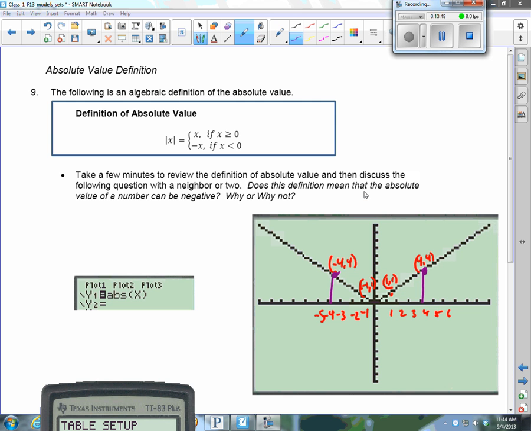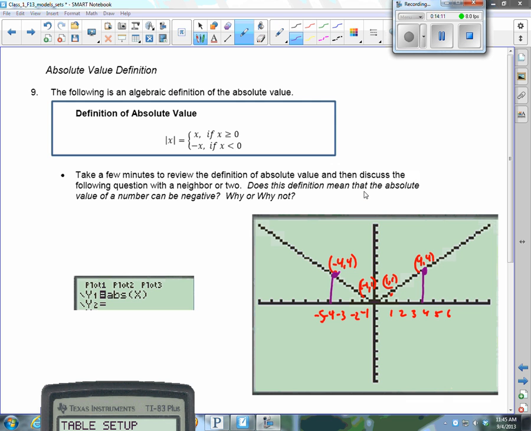Opposite of what kind of number? What kind of number is X? Negative. What's the opposite of a negative number? Positive. This is the absolute value of X. It's positive because the X that went in was a negative number. So when it came out, it didn't look exactly the same. It did a turnaround. It became positive.